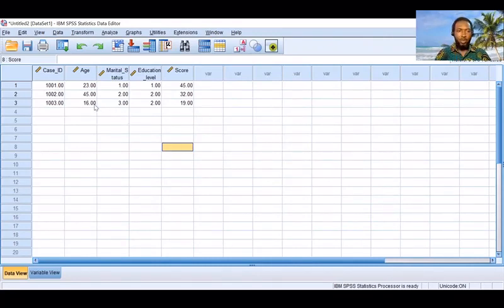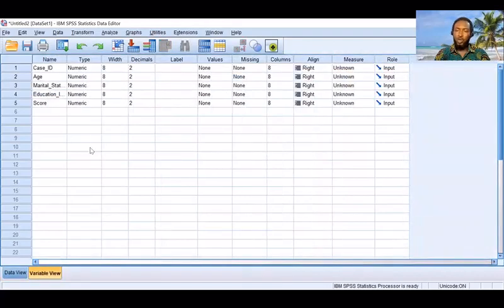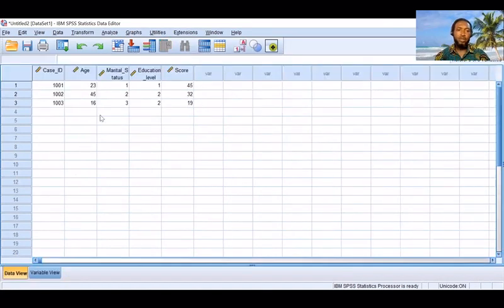Now, first thing you discover is that you have lots of these decimal points that are making it look a bit clumsy, and you want to make it look a bit simpler. You don't want to have a lot of numbers that are not relevant. So you go to the variable view, like I told you, where you do a lot of the manipulations you want to do. You can find decimals here. You just need to change it to 0. Go back to data view. You see all those decimal places are lost.